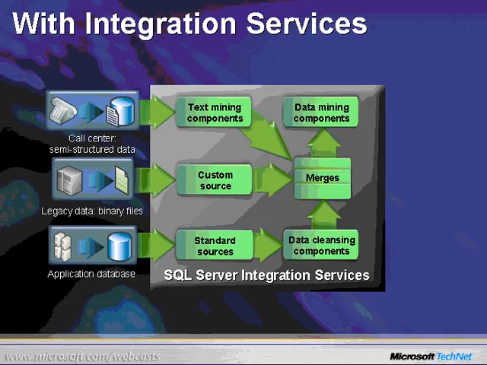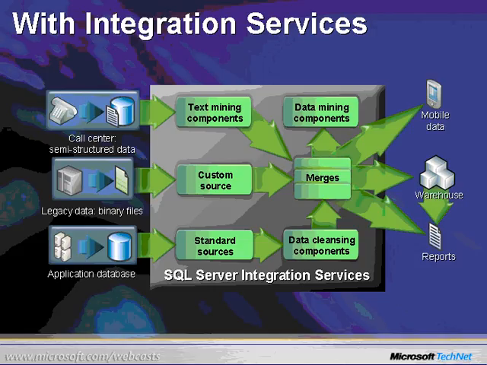Also, while staying within Integration Services, we can clean up, merge the data together, and perform data mining operations directly on the data, so we no longer need the staging of data and all those additional steps like in previous versions. We can easily send the data from Integration Services directly to a number of destinations. For example, we can load the data into data warehouses and provide reports and data formatted for mobile users, all within the same Integration Services packages.